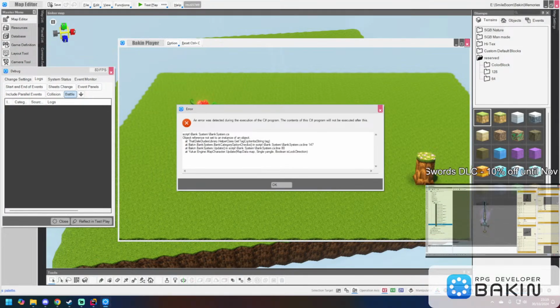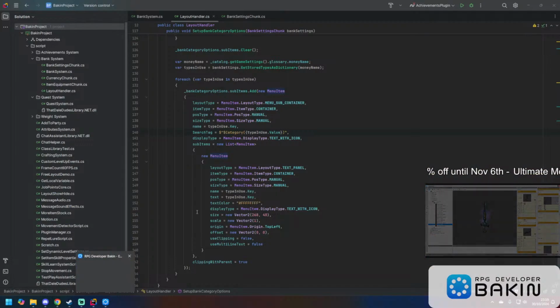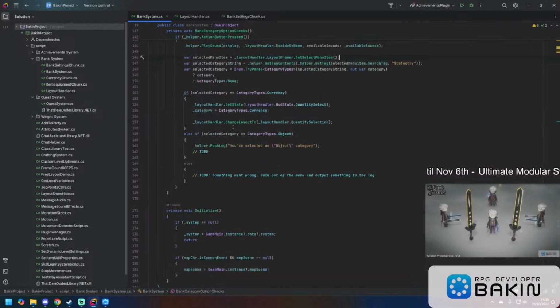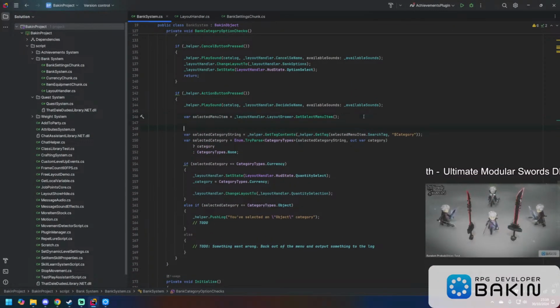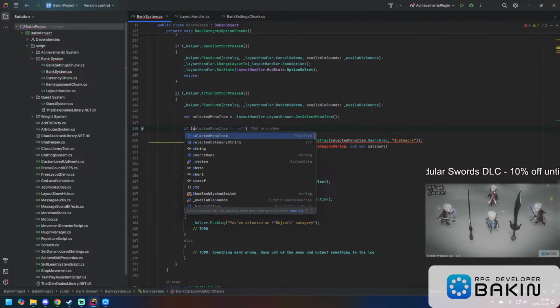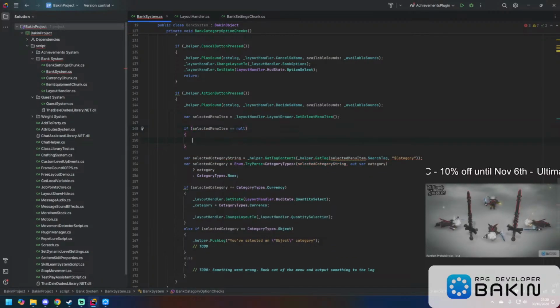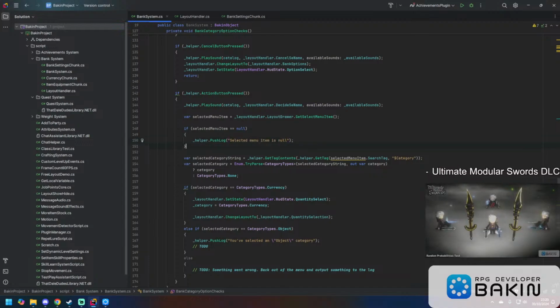Damn it. Okay. Right, let's try and set up some logging. So, if selected menu item is null, helper dot push log selected menu item is null.